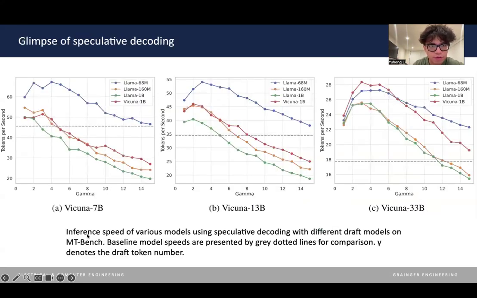Okay, so also we have one glimpse of speculative decoding. We use a Vicuna 1B and a Llama 1B. These are two models we get from using TinyLlama, and Vicuna 1B is one that does supervised fine tuning. Sorry, why do I always say soft fine tuning? I don't know. And yeah, just Vicuna 1B and Llama 1B here, and indeed we can see some very interesting results.